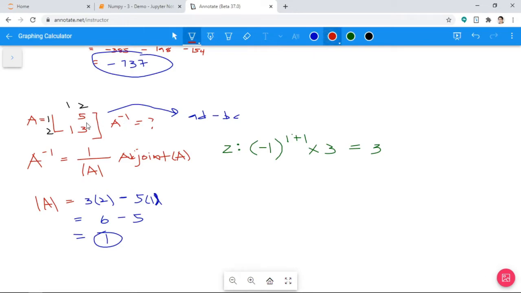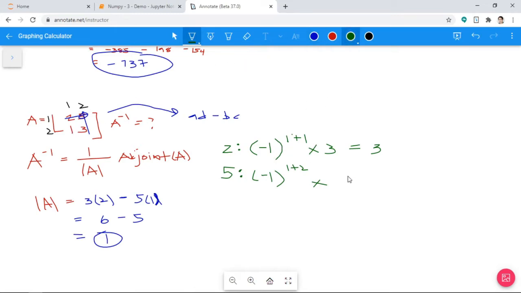Let me write again. So this one is, I think, 2. Okay, so let's find the cofactor for 5. For the cofactor for 5, we have a negative 1. It's still row 1, but this one is column 2 already, so plus 2, times... imagine this one. You will not be needing 3 and 2, so that is 1. Okay, so imagine this one. So you have 5. Okay, so this is 1.